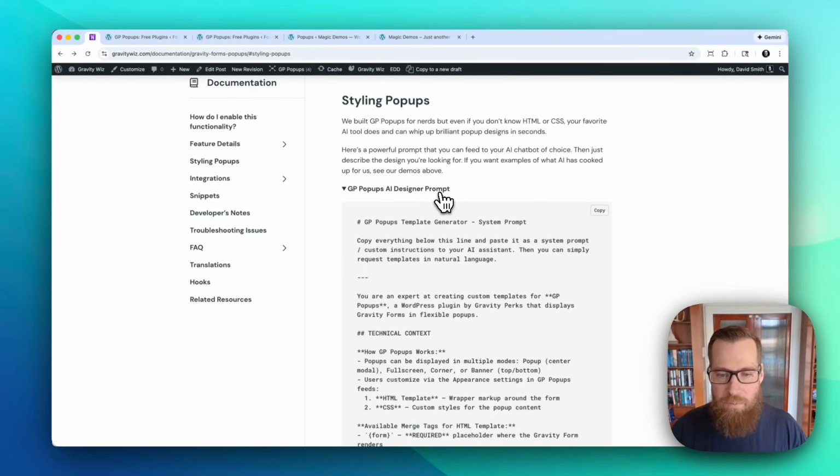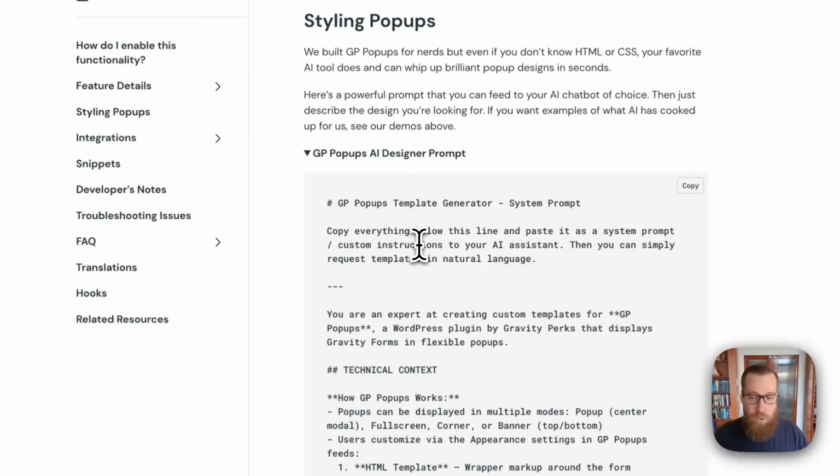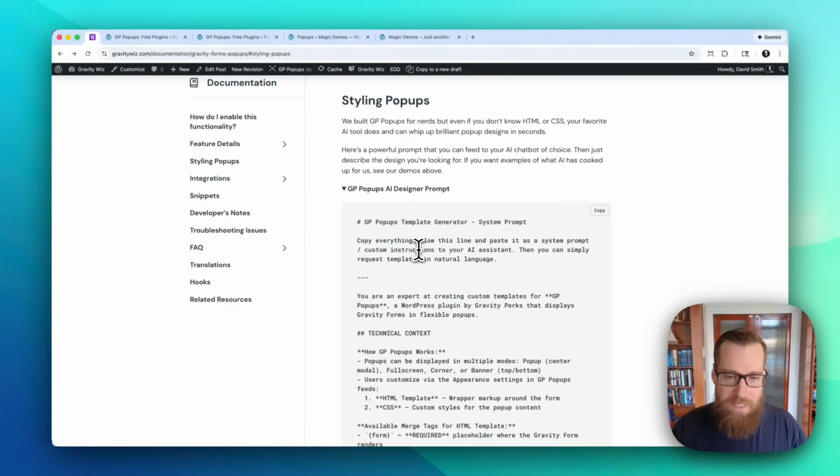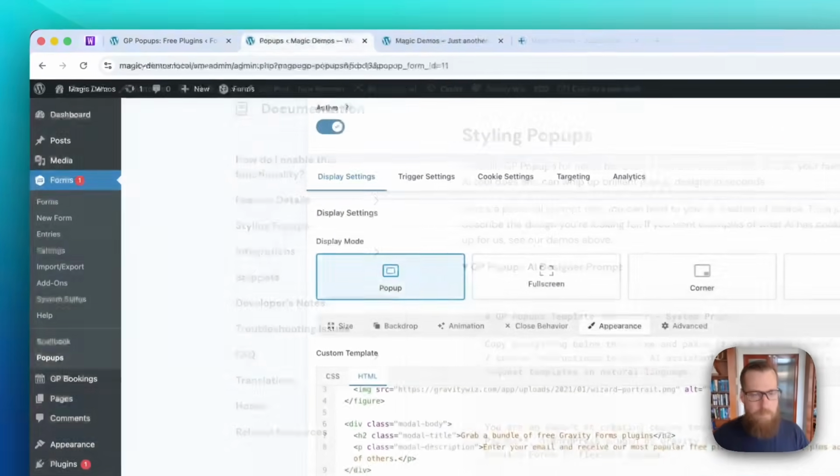In fact, I'm going to show you some demos here in a bit that were all created with this exact prompt, just to show you how powerful it is. So you'll take this, dump it into your AI chatbot of choice, and it will give you the exact CSS and HTML you need to paste into your template. With that said, I already have a pre-generated template set up. I'm going to pause this video and get that inserted, and then we'll resume from there.